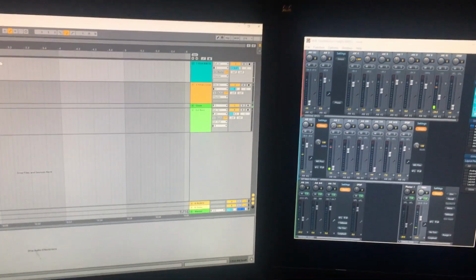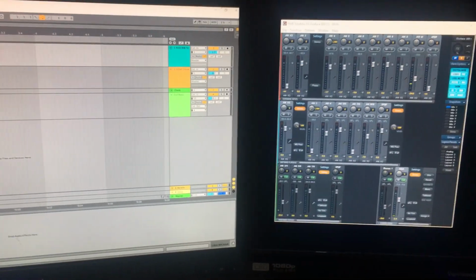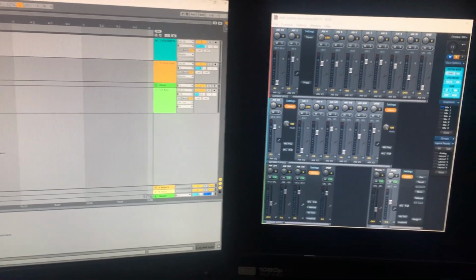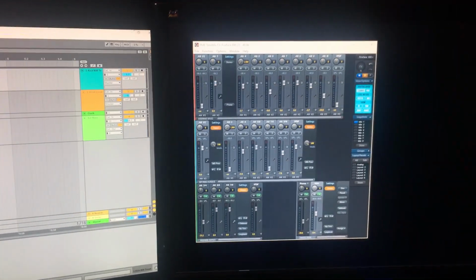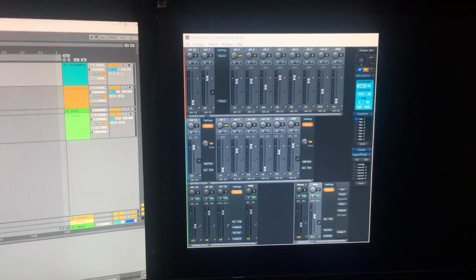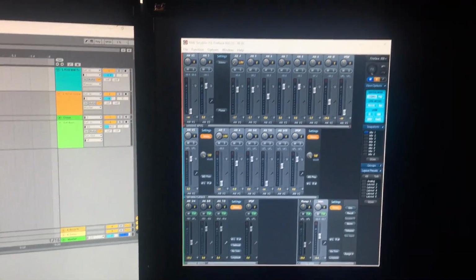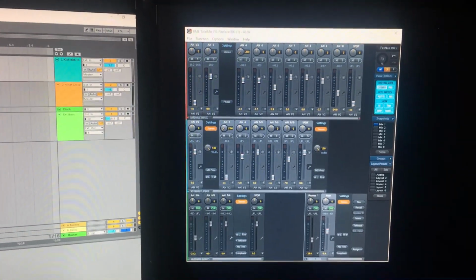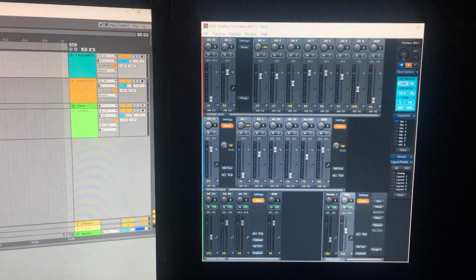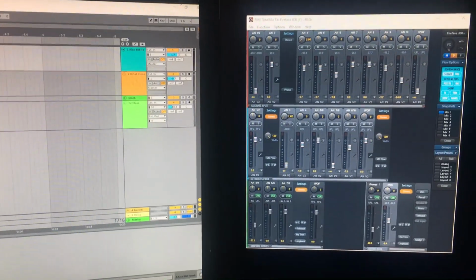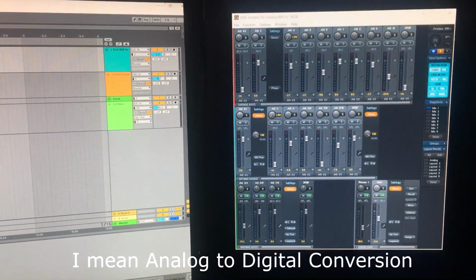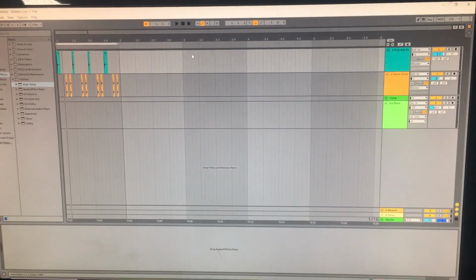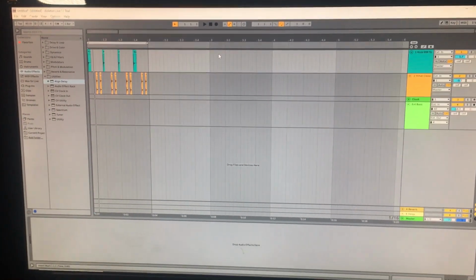Okay. The first thing I want to talk about, and I'm sorry if this gets rudimentary, but I want to cover all bases, is monitoring. I'm monitoring the external hardware through the computer hardware, so it's zero latency. If you're monitoring the external hardware through the software of the computer, it's going to add latency in the computer. That's going to be the audio to digital conversion of the audio coming back in, and the overhead of, in my case, Ableton running. So the software is going to be adding latency, and that's just a common problem.